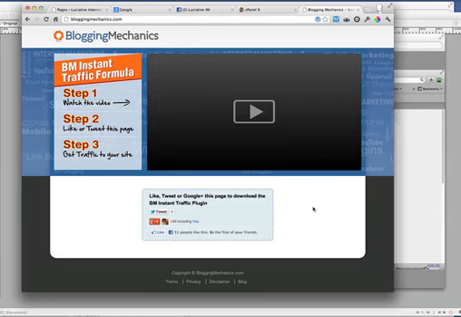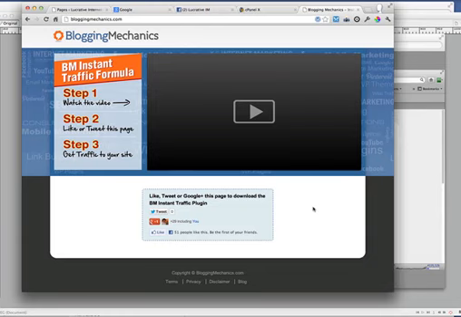What's really cool is that Peter is going to give this plugin to us, the BM Instant Traffic plugin. He's going to allow us to sell it as ours, completely rebranding it, giving it whatever name we want, yet the functionality remains the same. That is, as soon as our customers register the plugin on their WordPress blogs, we get their email address into our Aweber account, and we start building our list this way.